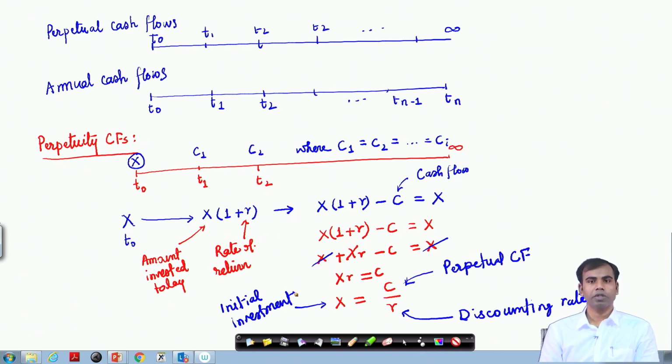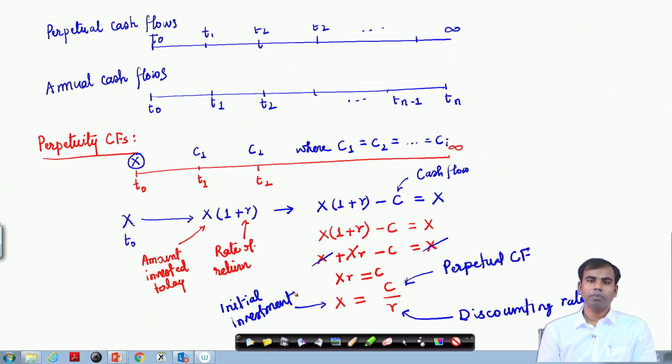So, going back to the scholarship example, if the alumnus wants to create a fund today, so that every year from next year onwards a scholarship amount of C should be paid till perpetuity, this should be given as a function of x is equal to C by r, where C is the amount of scholarship, r is the discounting rate, and x is the amount of money invested today. So, this is an example where we can calculate the present value of a situation or cash flows, which can be considered for making a financial decision.